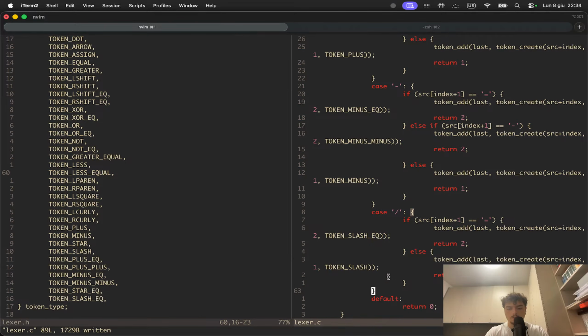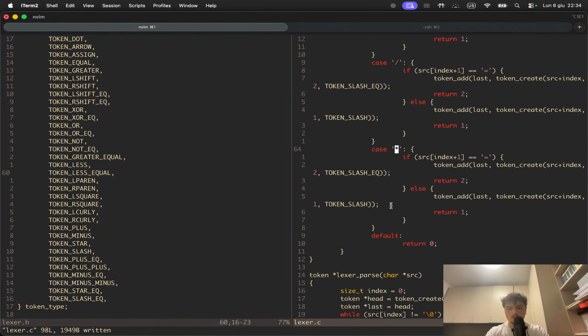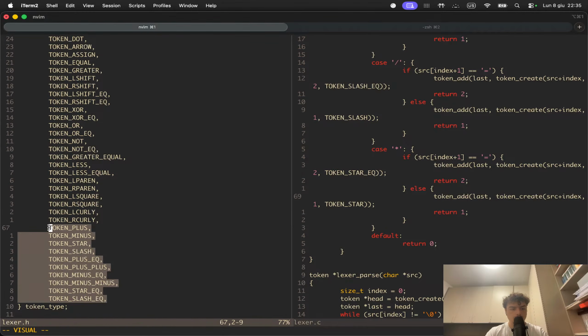Okay. Then we have star. So I did plus, minus, star, slash. Okay, these are implemented.